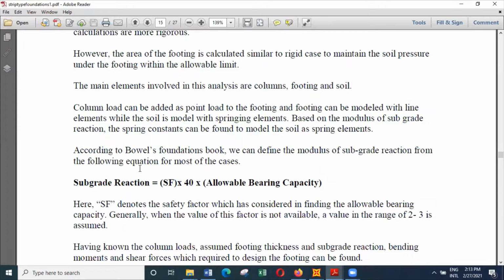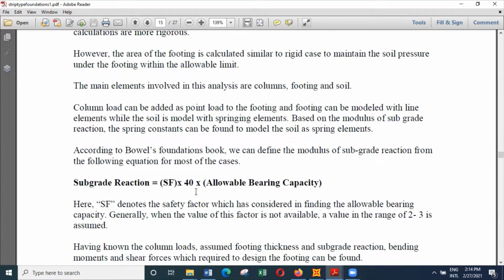Now to determine the modulus of subgrade reaction, a simple method is given in this famous book on foundations. The subgrade reaction is defined as the safety factor multiplied by 40 multiplied by the allowable bearing capacity.